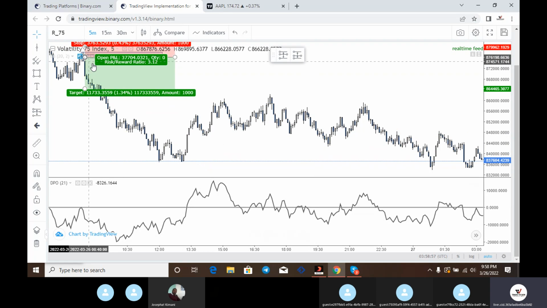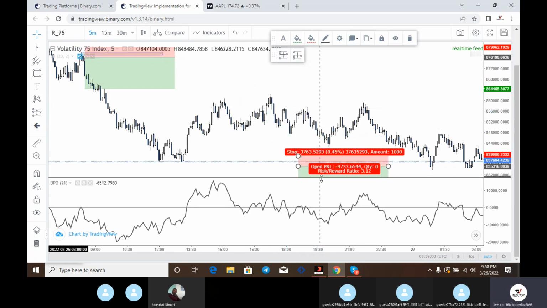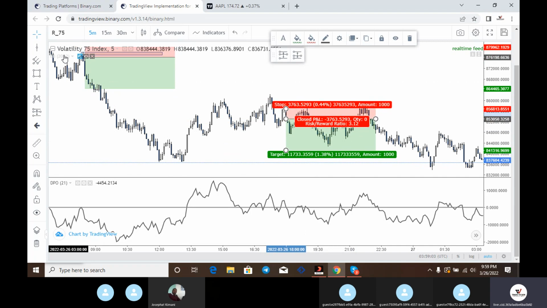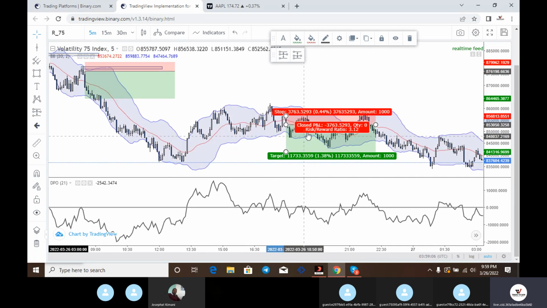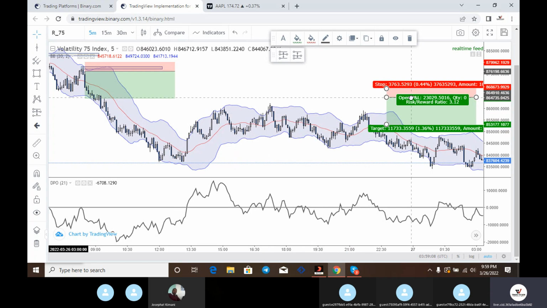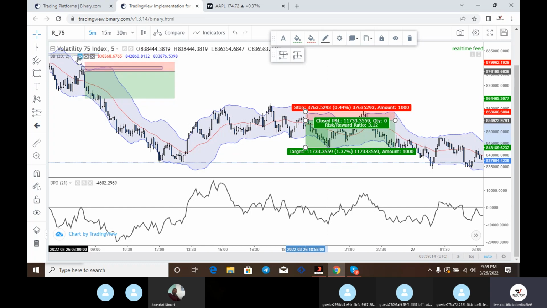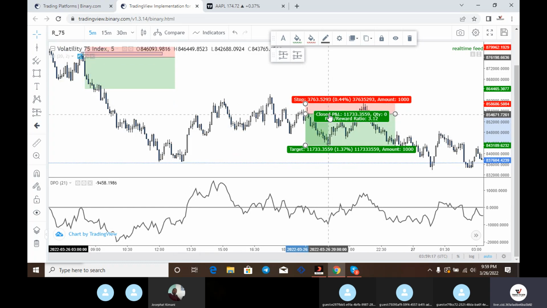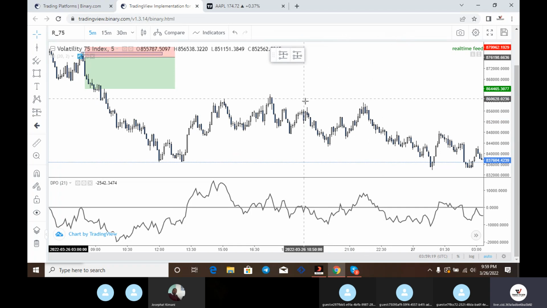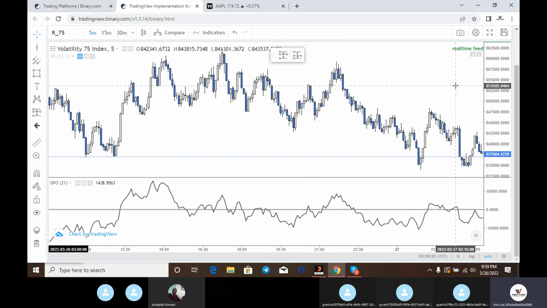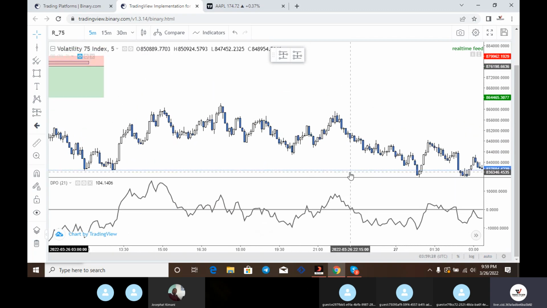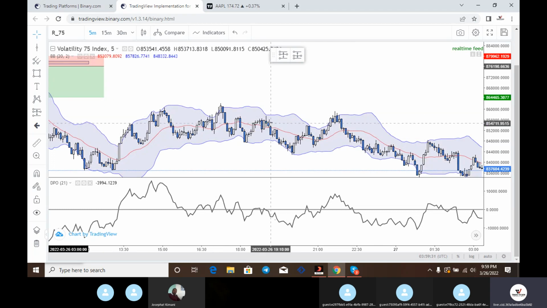So let's hide this, and so this is that place. Let me put on my Bollinger Band so I'm sure where, okay, here. So we are taking a sell signal after a bearish candle has been confirmed. Let's hide this. All right, so you're taking a sell. Let me zoom in closely so that you can see this, and then let's put up our Bollinger Band. So this is where we are taking a sell from after price touched the tip of the Bollinger Band.